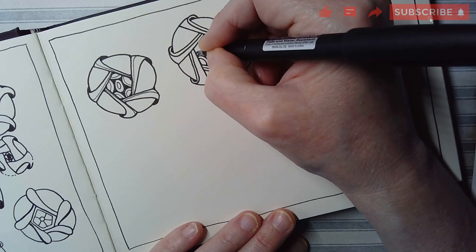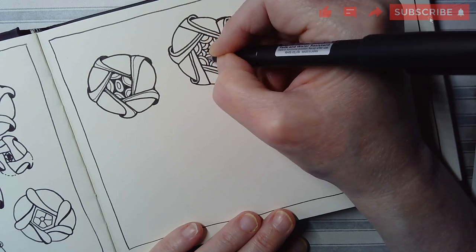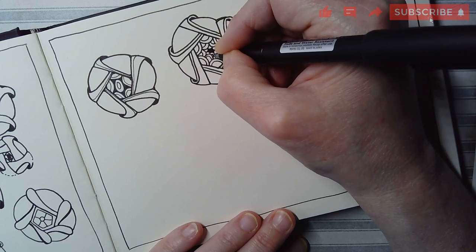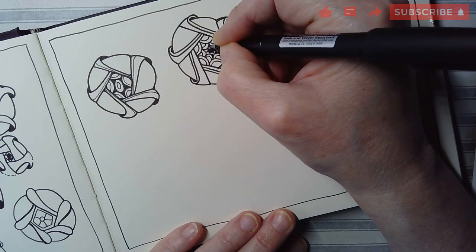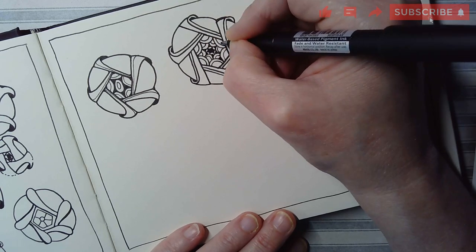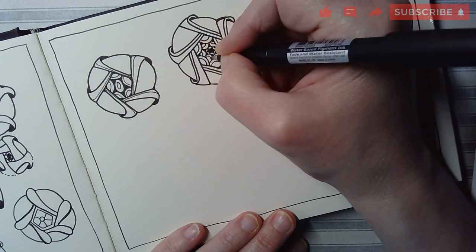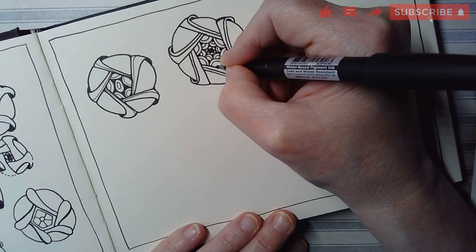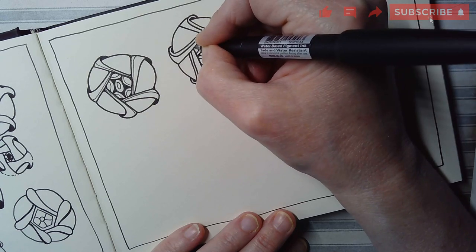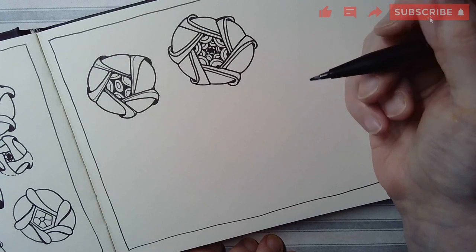But if the spaces underneath are big enough, which mine look like they might be in most cases, especially if I do my best to make these auras a little bit on the narrow side, except for these tiny ones in the middle, then I've got the option of putting just a little black semicircle at the bottom. I can do it on these as well. And that increased level of darkness makes it feel that we're looking right deep down into a flower that's still in bud form.